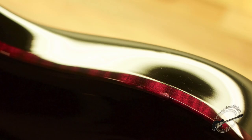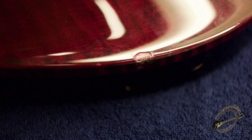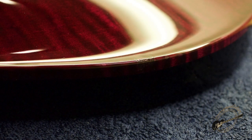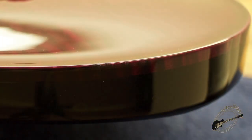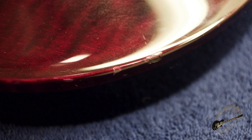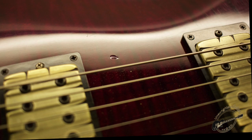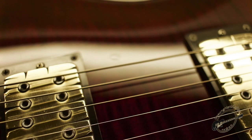This next photo shows probably one of the worst areas on the guitar — a significant chip which had compromised the whole finish and not just the lacquer — so we just had to try and do a localized repair on that to make it look a little less obvious from a few feet away. There's also a big scoring scratch and some extra dents. Moving around, more chips and more dings — all localized repairs. Not perfection by any means, that's impossible to achieve unless you really strip this back, but localized work does help the appearance. A chip between the pickups was also reduced so it looks a bit less sorry.